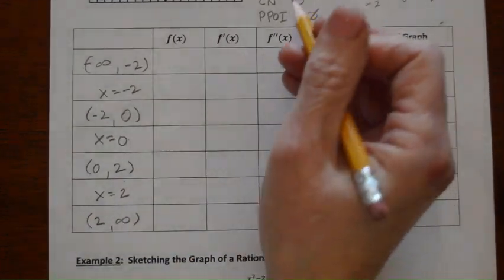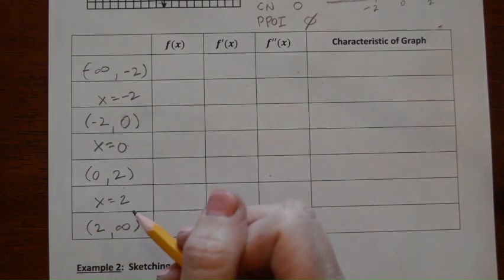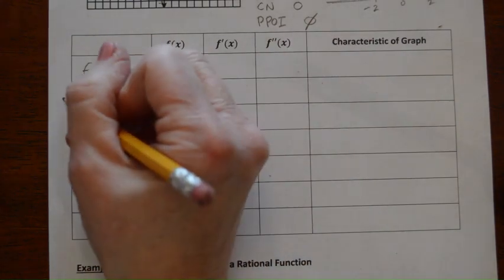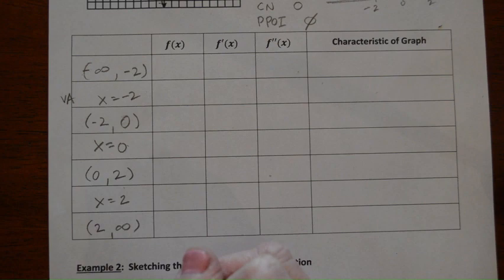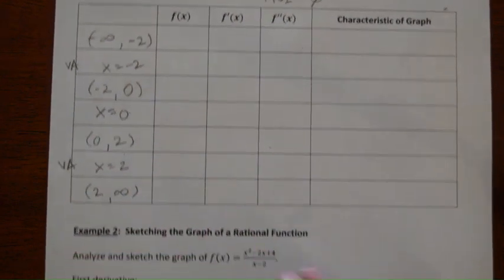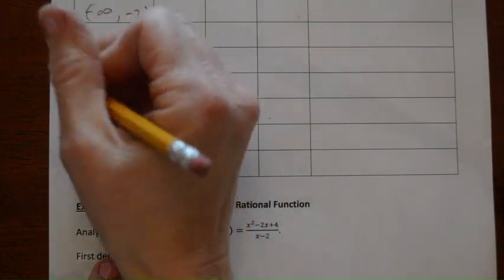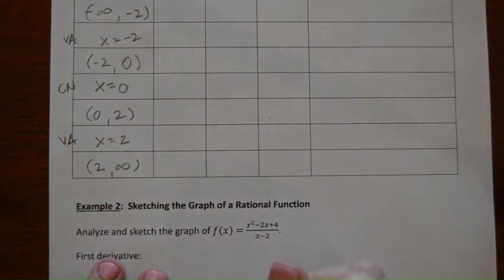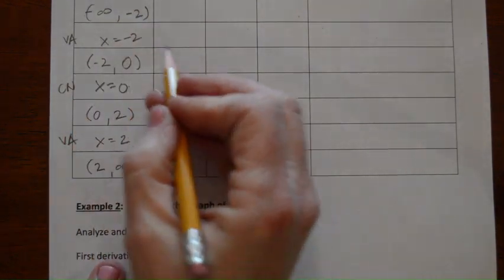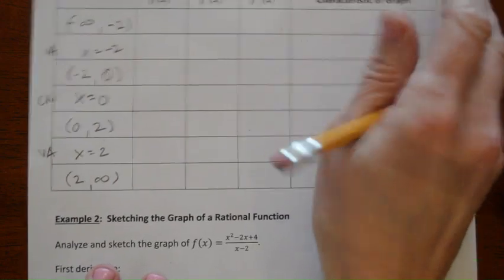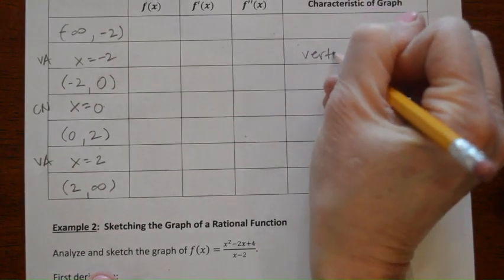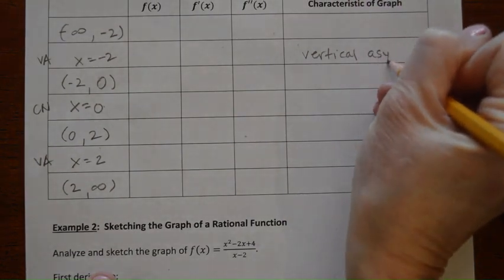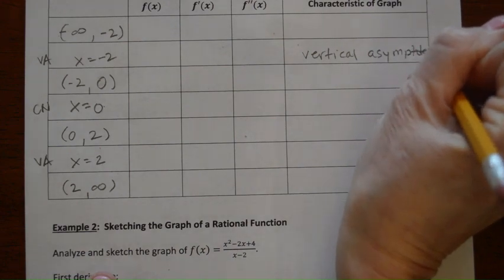Before we do that, I'm going to write in the little margin here why they ended up on our table. I'm going to write here that -2 ended up in here because it's a vertical asymptote. Same thing here as +2. And this right here is because it's a critical number. That just means for here, we're not going to really find anything. We're just going to say that it's a vertical asymptote. We'll say the same thing here.